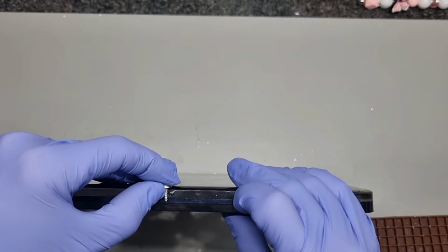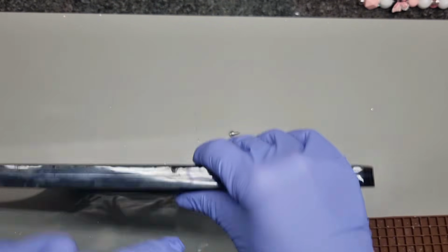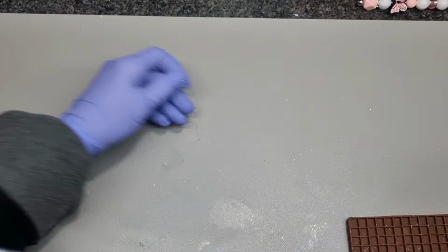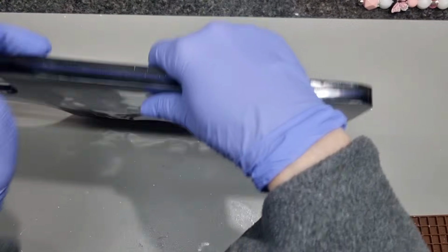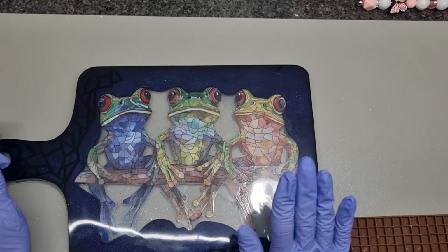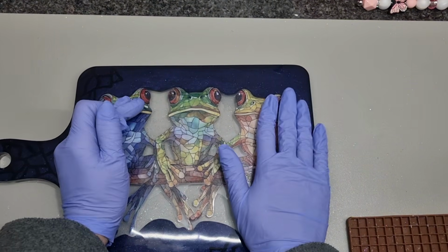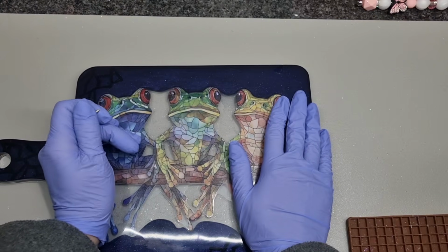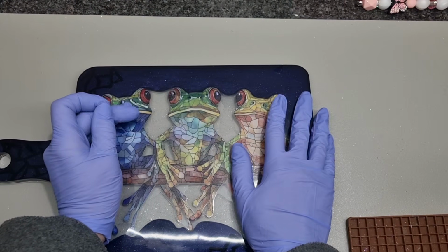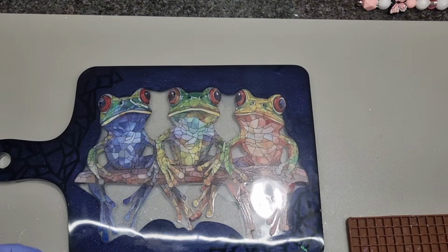So it's not going to go all the way through because we don't want it to. There'd be nothing worse than it coming through on our front. Now, I don't know if I told you, but the resin I use for my top coat is a food safe resin. So before anyone freaks out, in case I do want to use it to put hors d'oeuvres or whatever on, it's food safe. So it's all good to do that.